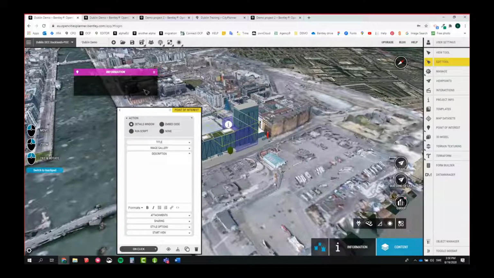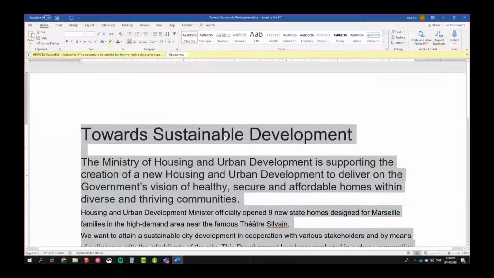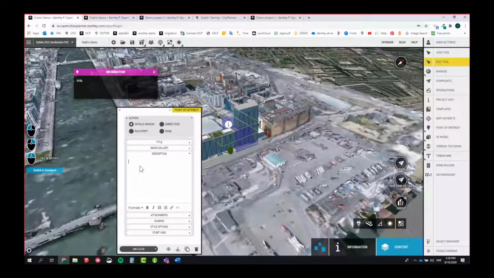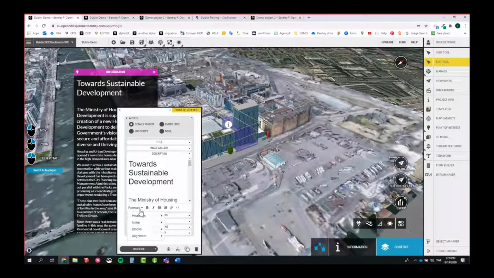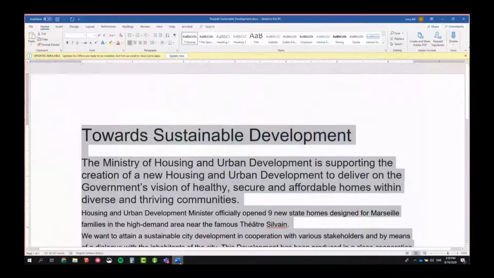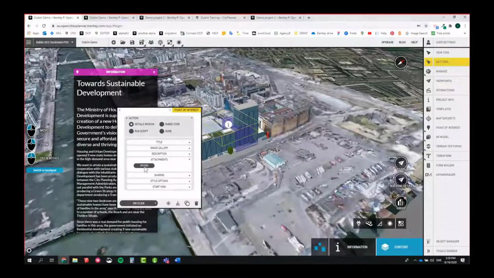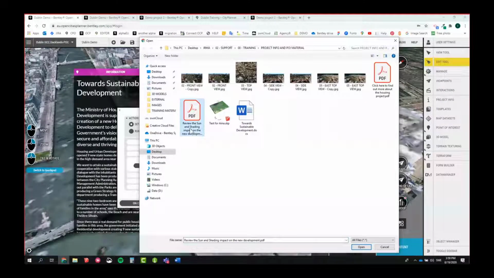So underneath the images, once they pop up, you can also add descriptions. So you can write the text here, of course, manually. But I already prepared text that I just copy and paste for these tutorial purposes, so that you can see what it looks like. You can, of course, format all of this by using our formatting options here, or you can just grab any text from anywhere and just paste it here. You can also add attachments. So if you want them to download some kind of file or pamphlet or whatever it is that you need, you can also attach that here.